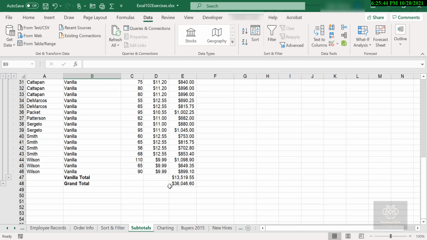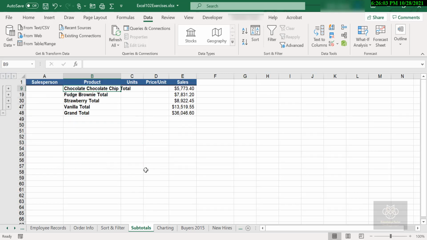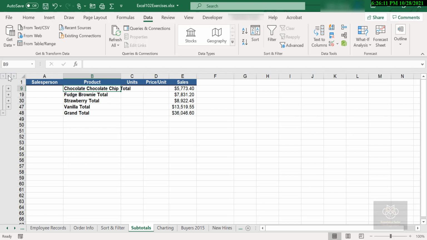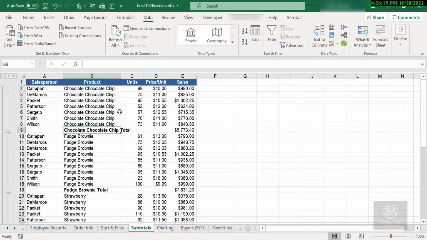And take a look at this. This is a bonus. If you take a look at the left hand side of the screen, you will find three little numbers with some vertical bars. These are groups actually. If I click on the number 2, this will show me just the subtotals. If I click on number 1, I get a grand total. If I click on the number 2 again, I'm back to the subtotals, and if I click on the number 3, I'm back to my records. Very cool, right? One report, now you have got it all right there.